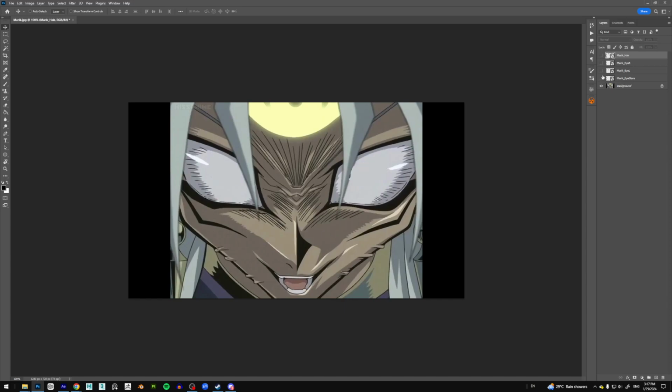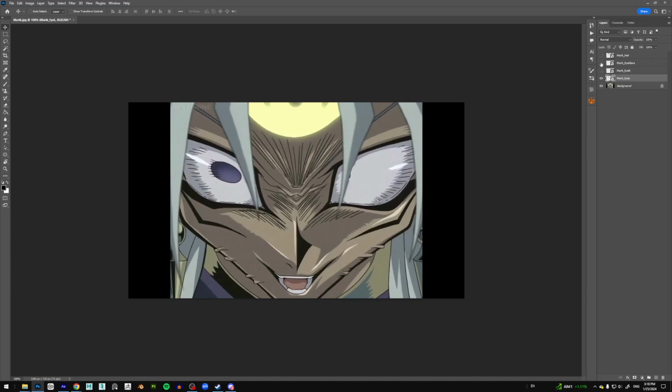The first thing I did was to separate the eyes into their own individual layers, the other eye as well. I ended up not using this particular eye because it's a little bit cropped off and it looks a bit funny, so I used this eye and flipped it over, which I will go through later. I also separated the glow layer, this white space over here, because by right it should be covering over the eyes. So if later on I'm doing the glow, there should be a layer like this so that the glare is happening above the eyes.